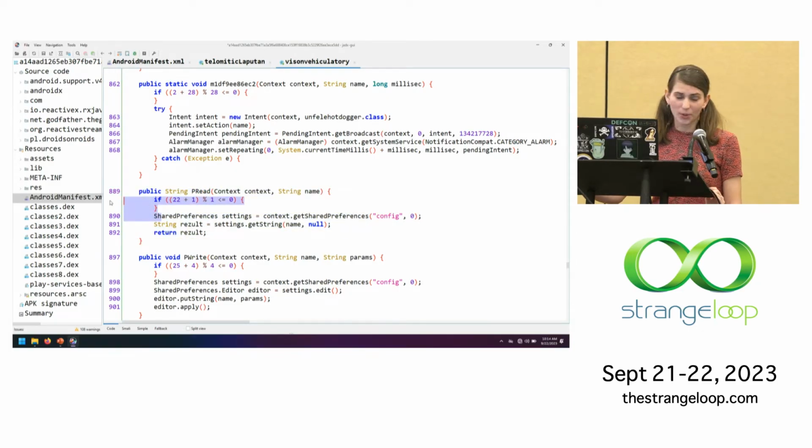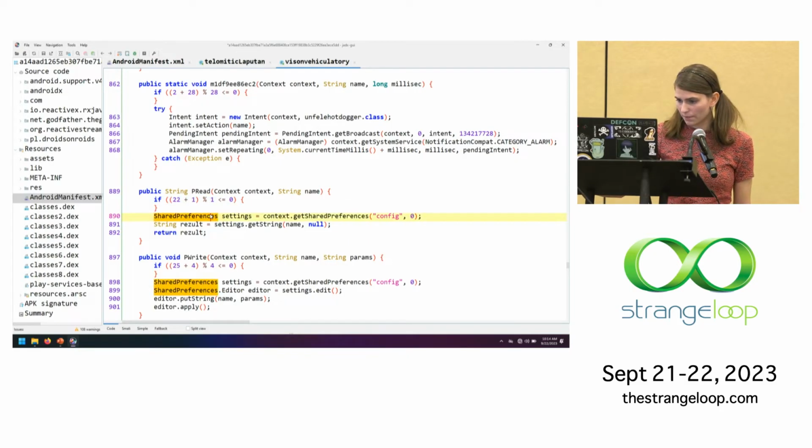Looks like we got some more junk if statements inside of here, but we can ignore that. And this is setting some shared preferences. Now, the shared preferences are often used by Android malware authors to store the dynamic configurations of the device. So maybe if there's certain capabilities on the device, it's going to execute them. But if that device doesn't have those capabilities, it's going to refrain from actually executing that malicious component.